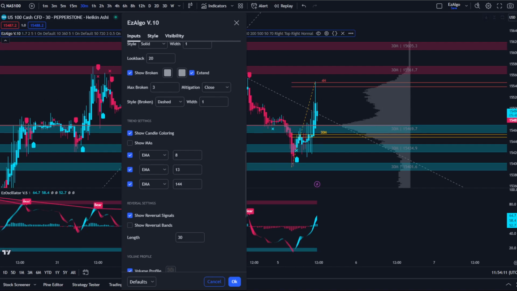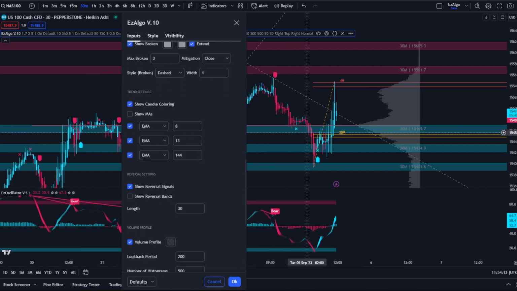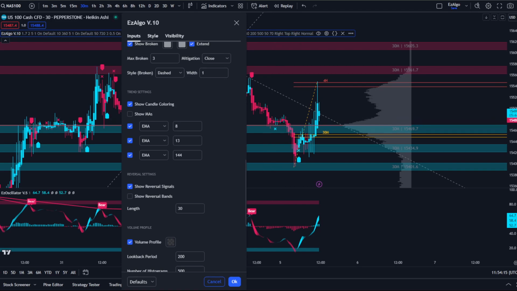Below that, we have the candle coloring. Obviously, when you're in an uptrend, the candles will be blue. Downtrend, the candles will be red. We also have the moving averages. Now, we've added a toggle to choose between the EMAs and the SMA. You can kind of distinguish between the EMA and SMA depending on your trading strategy. I'm not a fan of using moving averages in my trading. It's not something I do, so I like to toggle these off. I think they'll be off by default.